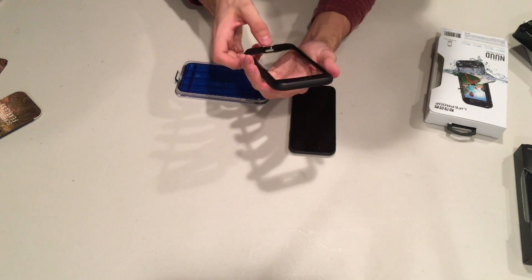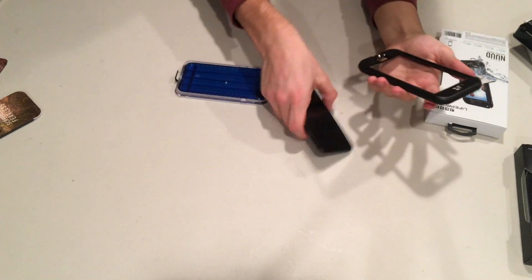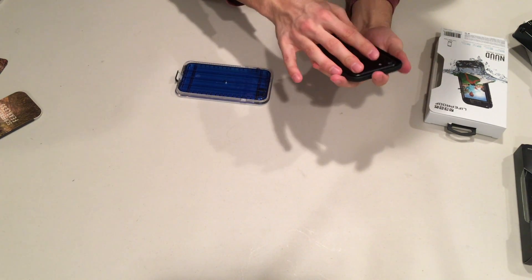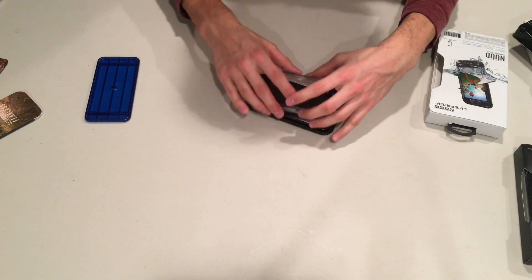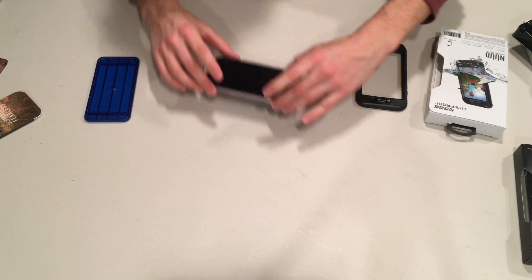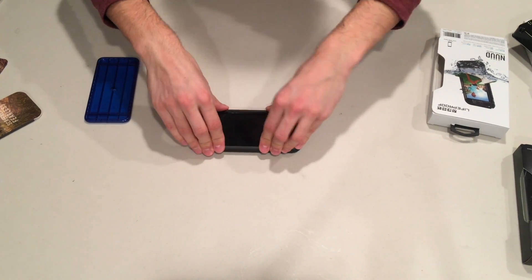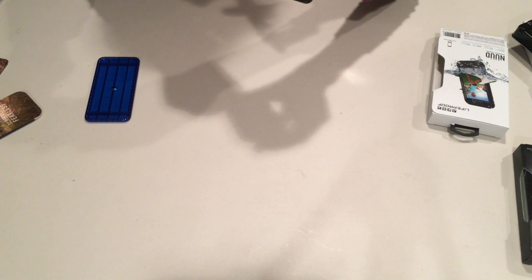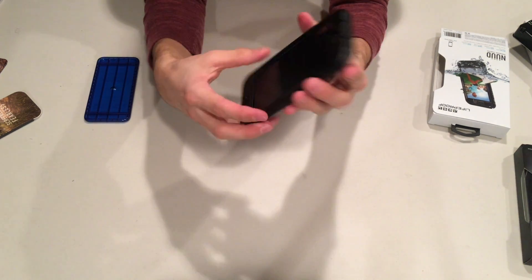Like the Fre, the Nüüd has the home button covered with foil on top, and the speaker and front camera also have foil on top. Putting the iPhone inside is fairly simple, though slightly different — you put the back of the iPhone in first and then snap the front into place. The Nüüd has a clear back instead of the painted back on the Fre model, and it shares the same body and shell: hatch design for the Lightning port, cutouts for the speakers, and the same feel buttons and rocker switch.